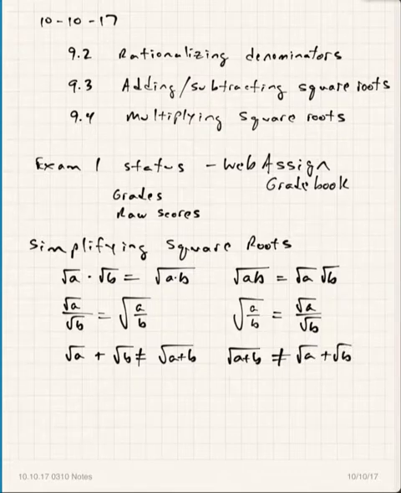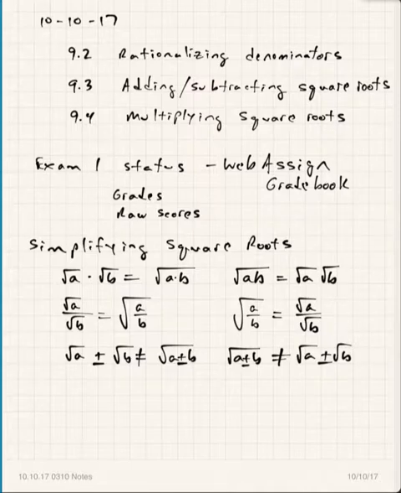So these properties of square roots do not extend to addition and subtraction. So I'm going to put a minus sign in there too for subtraction. It doesn't matter whether it's addition or subtraction. This property does not work. So properties for square roots only apply to multiplication and division problems. They do not apply to addition and subtraction problems. And that's going to get to be a big deal for us in class today. So I want to put that out there right now and make sure that you're okay with that.